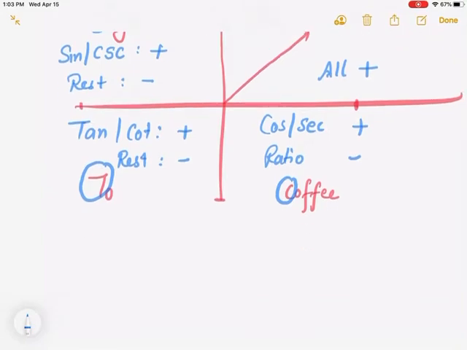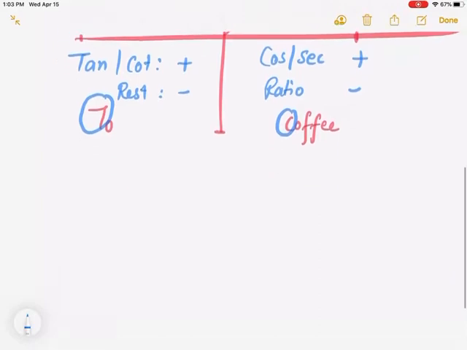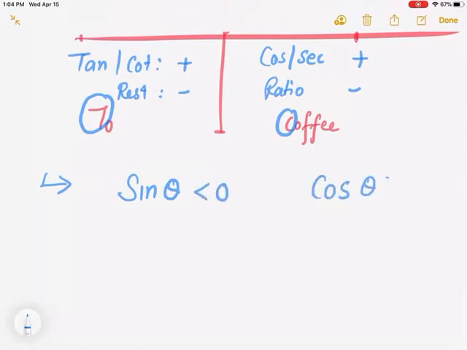Okay, let me give you a few more examples on how to identify what quadrant your angle is in. Let's say I ask you: I have sine theta less than 0, and cosine theta bigger than 0. Do you think you could figure out what quadrant my angle is in? Based off these inequalities or restrictions, I need to determine the quadrant.